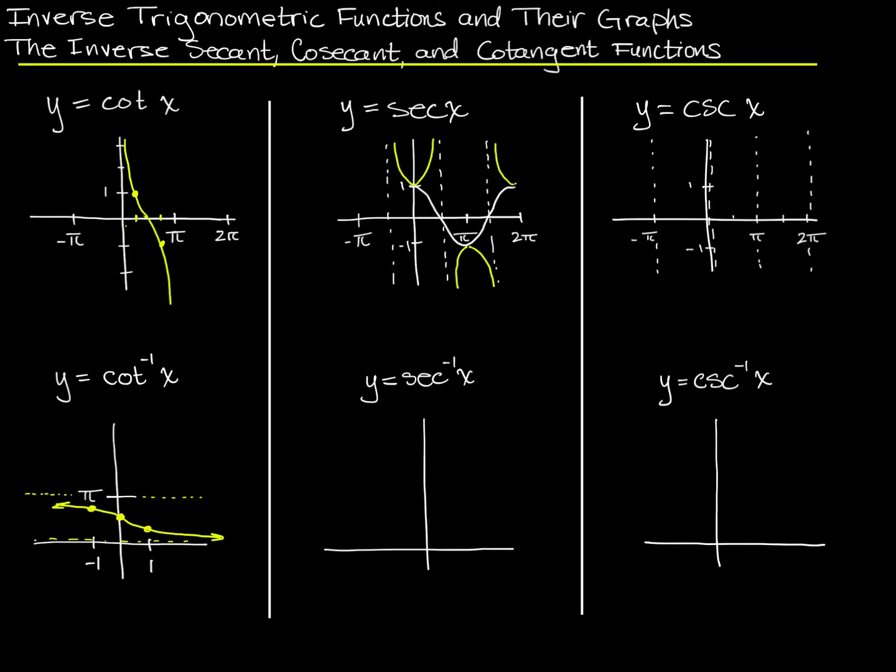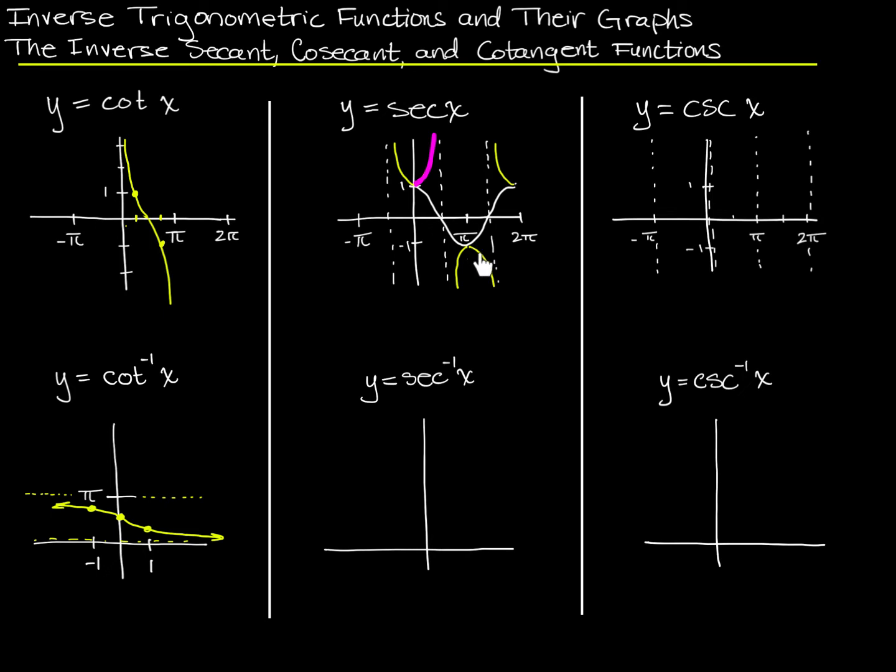Now I'm going to go back over this in a different color because I want to point out that just like the other graphs that we've talked about, this one will not pass the horizontal line test. So we have to pick pieces of this function that will allow us to talk about an inverse, by way of the pieces that we pick collectively passing the horizontal line test so that the inverse will pass the vertical line test. So I'll say, let's pick this piece right here, but I can't pick this piece right here because that would fail the horizontal line test.